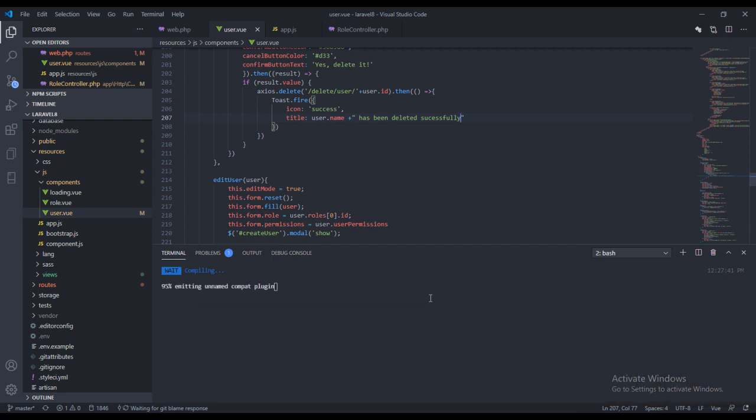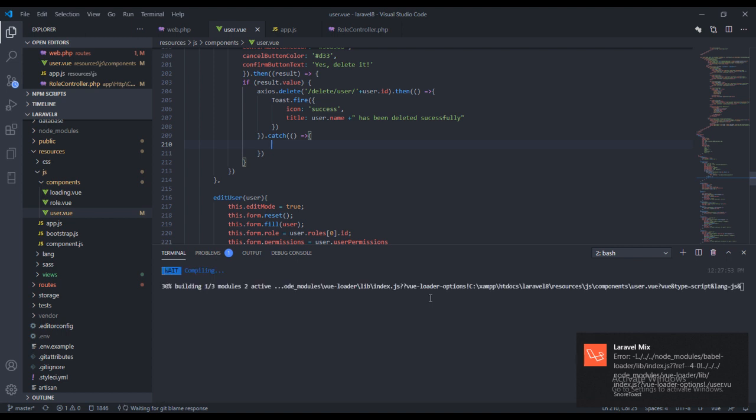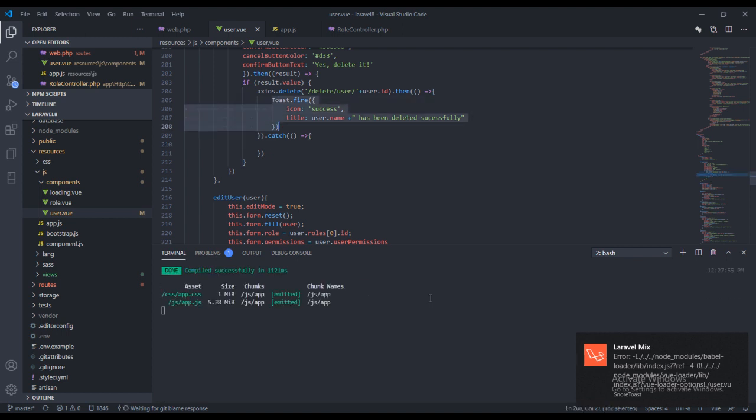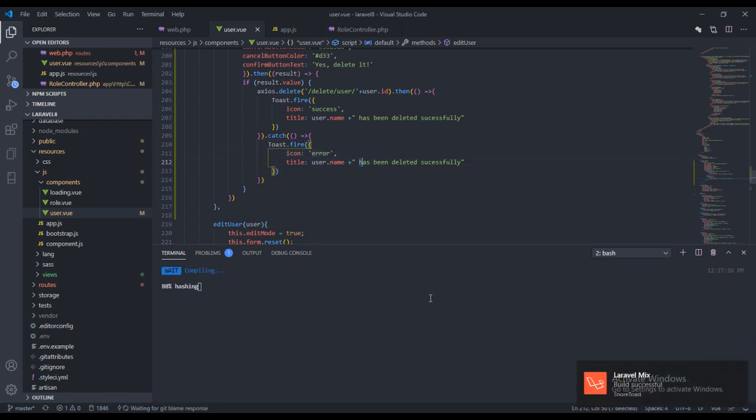If we get an error, that means we want to catch the error, and let's just do that. And right here I want to say, and this icon will be error. So here will be, was unable to be deleted, to be removed.